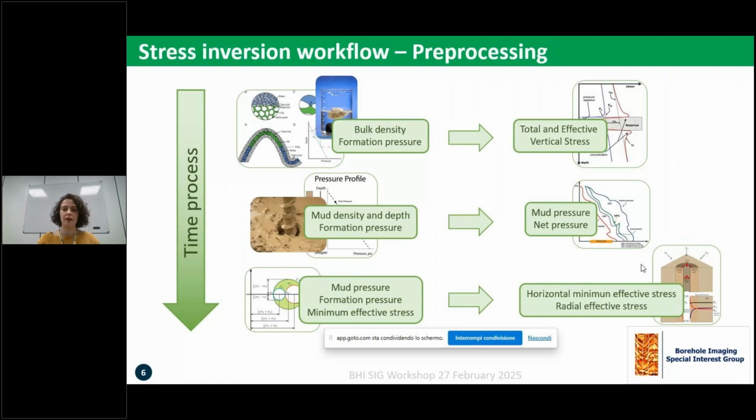With the same philosophy, we can compute the mud pressure from mud density and depth, and by subtracting the formation pressure, we obtain the net pressure. And finally, considering the mud pressure, the formation pressure, and the minimum effective stress from, for example, a frac test, we obtain the horizontal minimum effective stress and the radial effective stress. All these computations are made consequently.